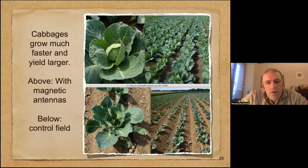The cauliflowers, the cabbages, they grow really like 2 weeks ahead. They grow a lot faster and a lot bigger at the end too. There were like 6 to 9 kilos each compared to 2 to 3 kilos in the control field.